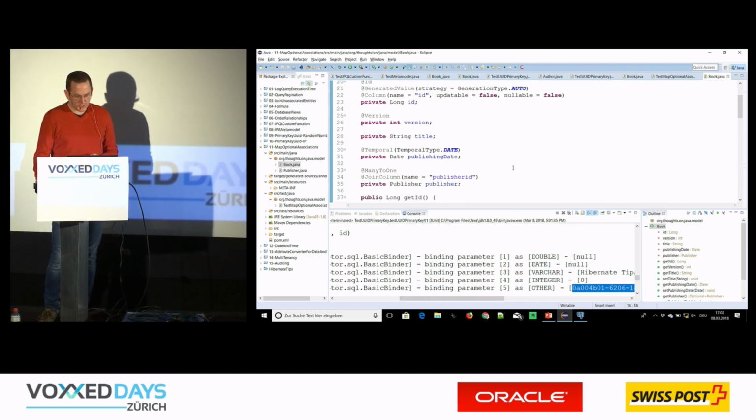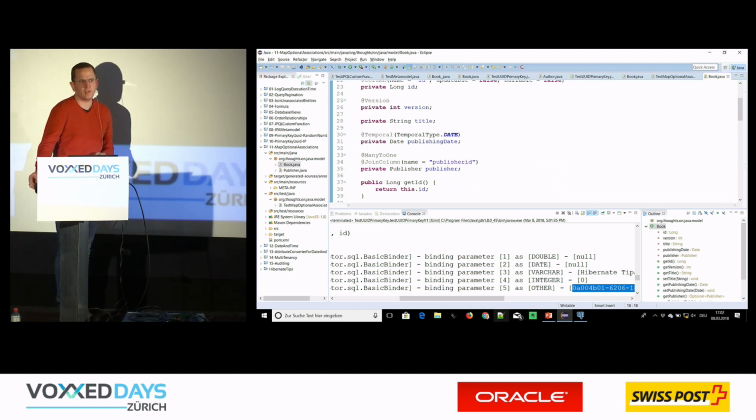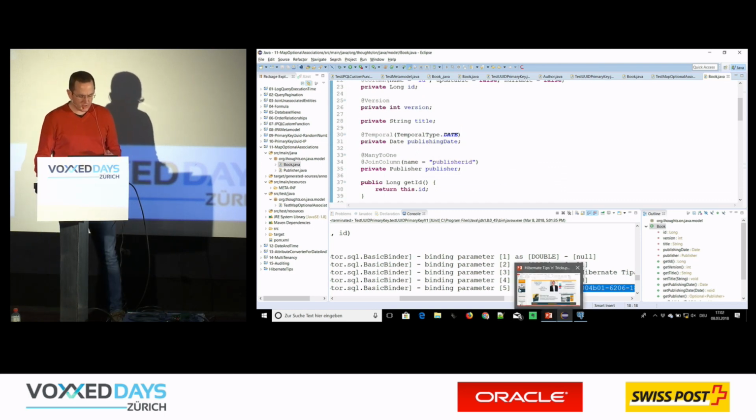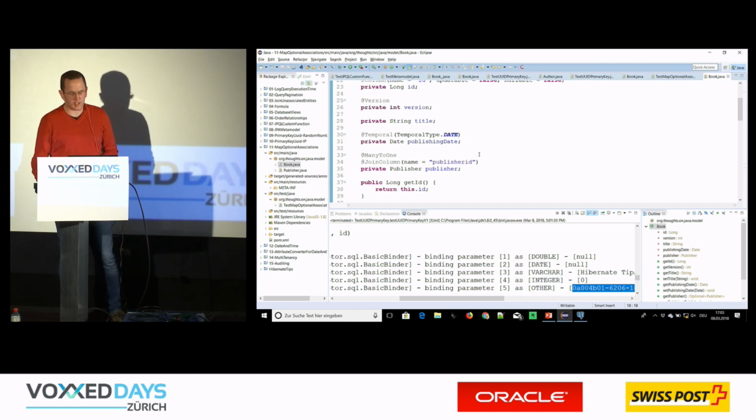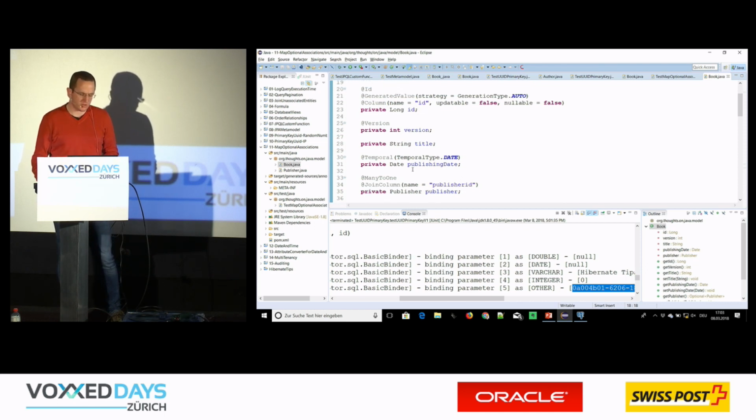Unfortunately, you can't use Optional as an attribute type. There are several reasons for that. It's not serializable, it's not supported by JPA or Hibernate, and that will most likely also not change in the near future. So you need to apply a little trick if you want to use Optional.